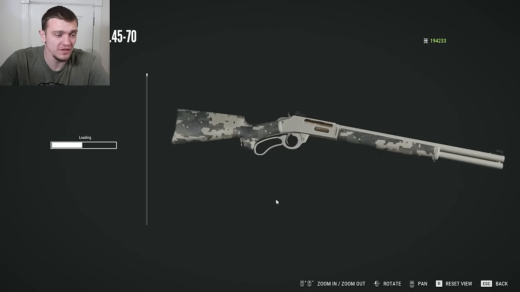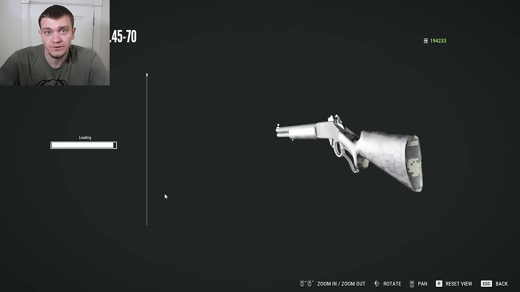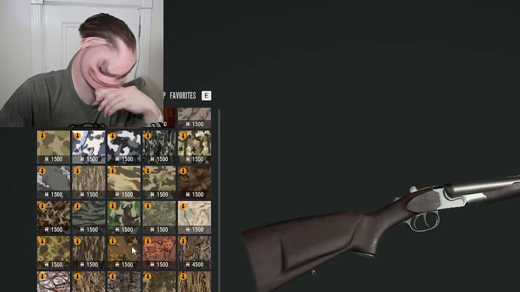It looks pretty good, or at least I think so. I think it looks kind of cool. It may not be, but guess what? It can kill a buffalo, so it's pretty good to me. $2.99 for a cosmetic pack? How about no? I'll find something that's free.